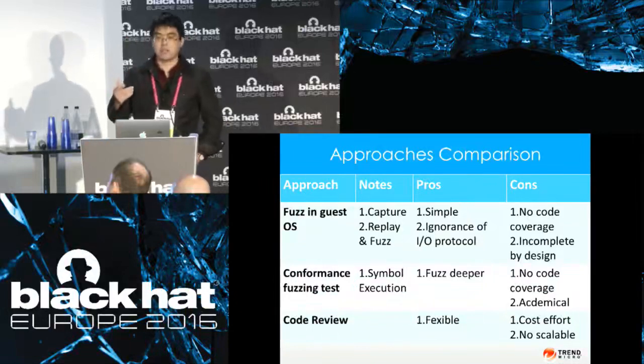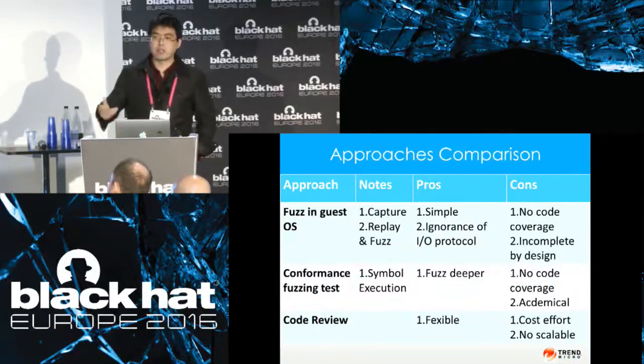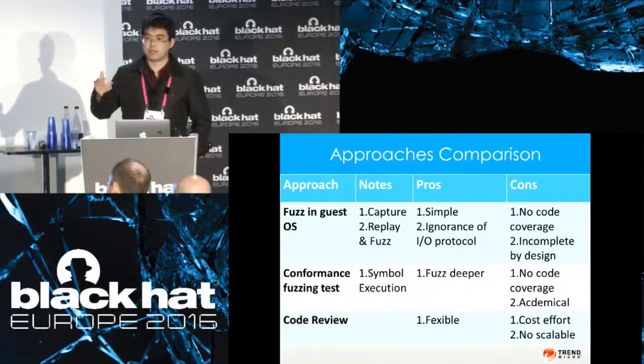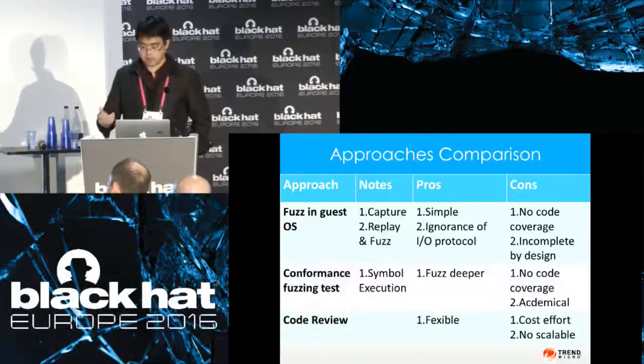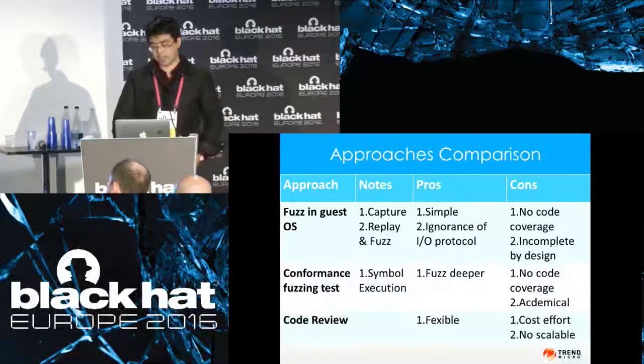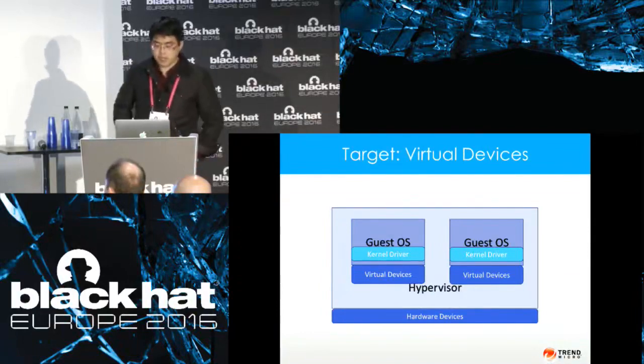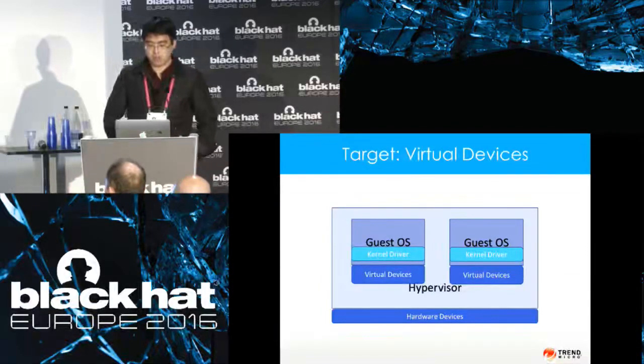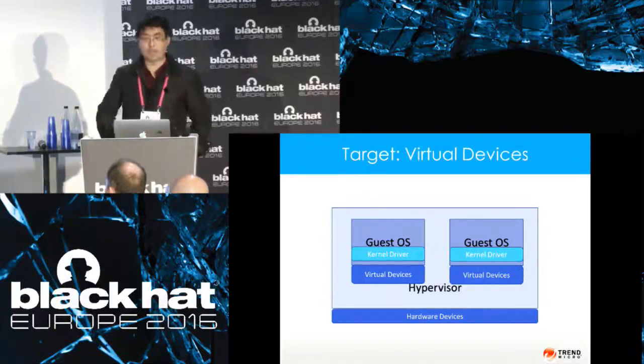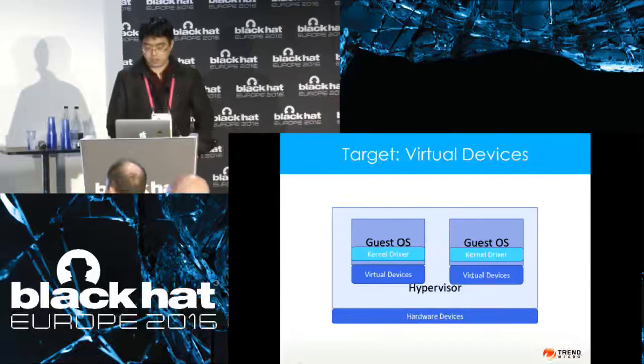The third approach is code coverage based. It asks the researcher to review a lot of open source code or to reverse the binary code as assembly code, so it would cost lots of effort for the researcher. This kind of method could not be scalable, even though this way is flexible. There exist many attack interfaces towards the virtualization software, and our solution is focusing on the virtual devices part here and here.